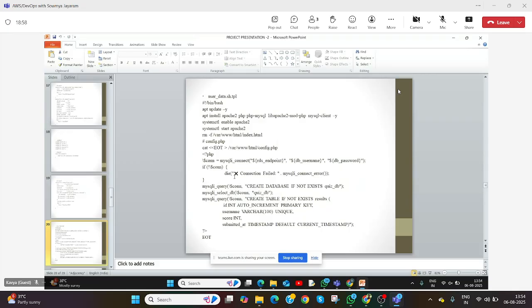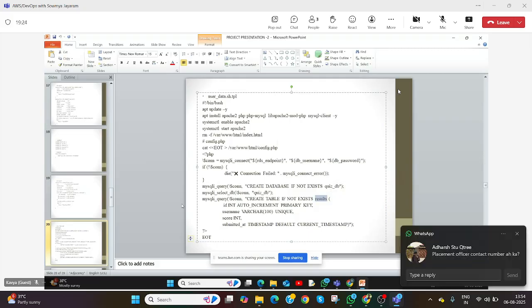If it is not true or if it failed, it will give a connection failed message. Then this line indicates it will create a database only if it does not exist, then it will select the database that has been created.